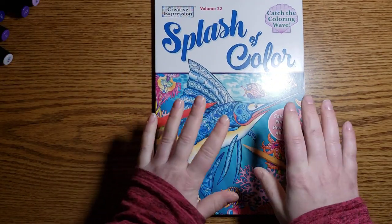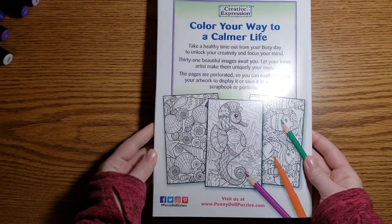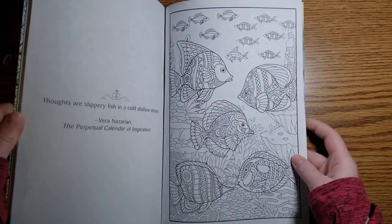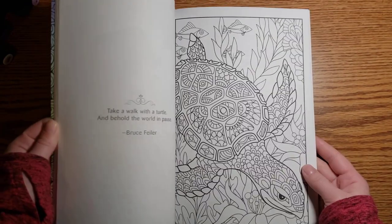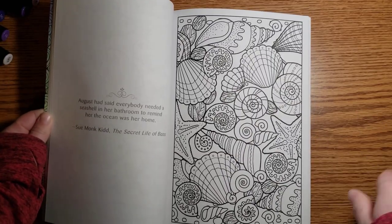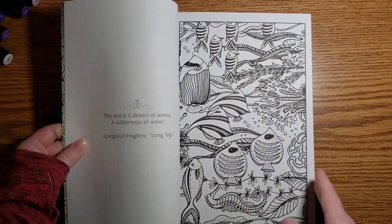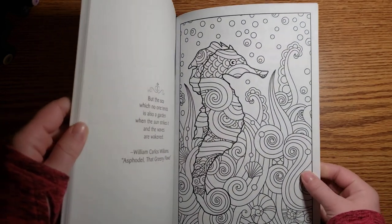Now that I'm doing this video, I can finally start coloring in these books, even though I've already started coloring in the one. So, for Christmas, I bought my mom a copy of this book, and then I also bought myself a copy of this book. I found it at Walmart. It's a Penny Dreadful Press coloring book. They sell these a lot at Walmart, but I just liked the subject matter, and I thought my mom would too. My mom loves to color in these coloring book magazines, and she and I are both absolutely obsessed with Florida, and this one is sea themed. So we're gonna do buddy colors in this book. She's already started on this one. I haven't started yet. I need to, but we're gonna do buddy colors.